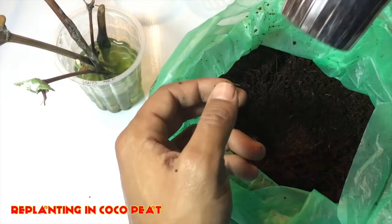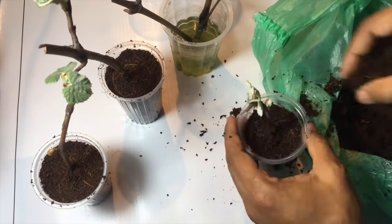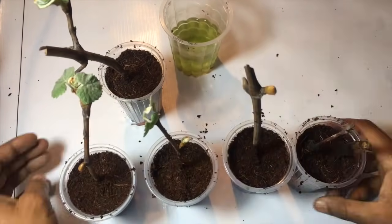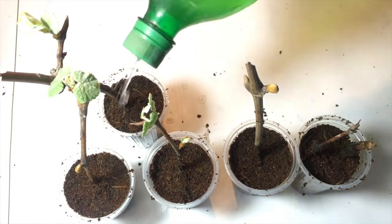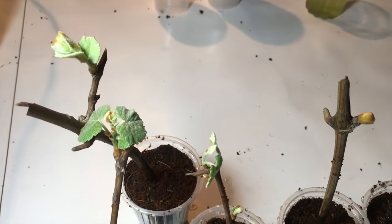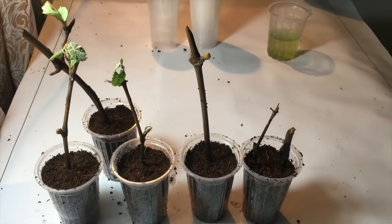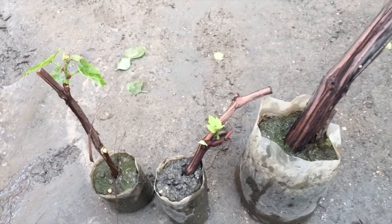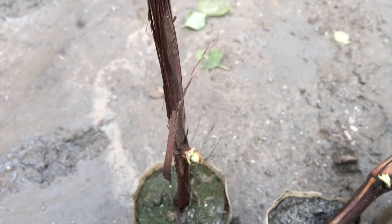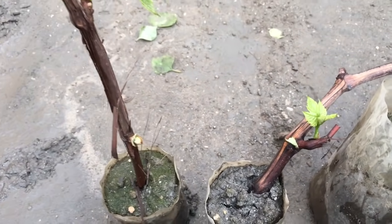The vines are looking good inside the cups. Water them thoroughly so there are no air pockets inside, and the plant will grow in a healthy way. You can also see these grape vines doing quite well inside plastic bags — you can use garden soil to start your project with them as well.